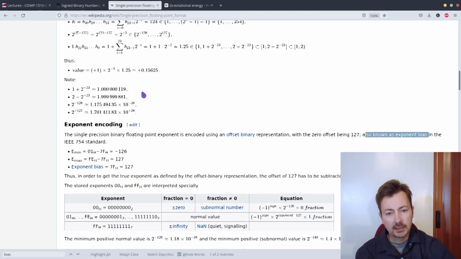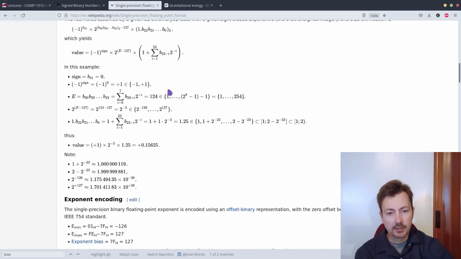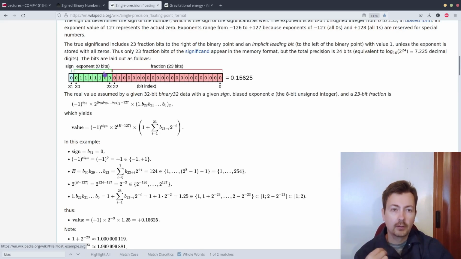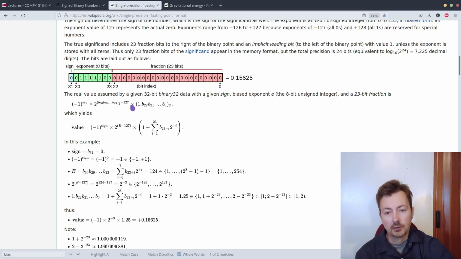So the way that it's obtained in this case, the exponent is encoded as 8 bits. That's 2 to the power of 8, that becomes 256. You divide that in half, that gives you 128, and subtract 1, which becomes 127.